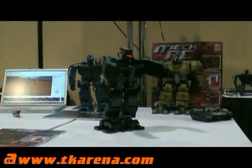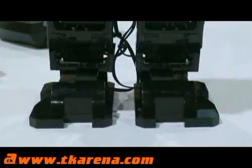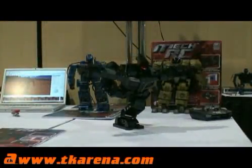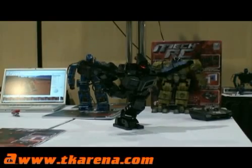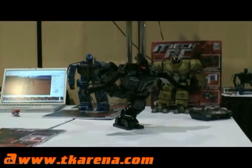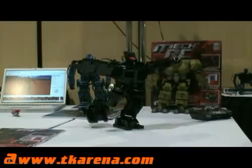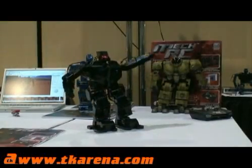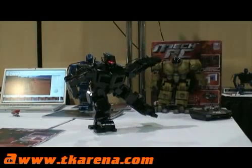How long can this robot dance or do whatever you want for? He'll dance for about 45 minutes on one charge. That 45 minutes probably isn't enough time to see everything that could be stored on there — you can store an awful lot and access it all from the handset. For any RC type device, 45 to 50 minutes is a long time — most cars only get 15 to 20 minutes.